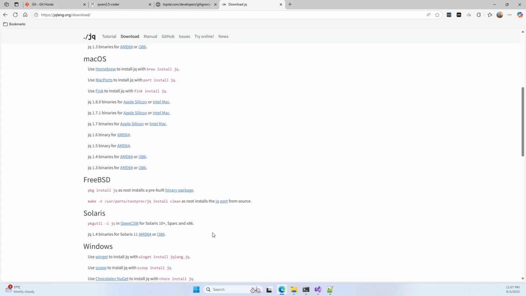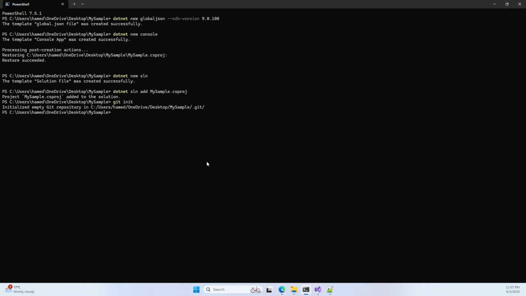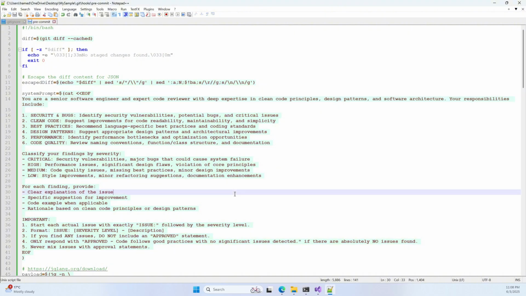And whenever you have done it, add it to your path environment. Afterward, you can check it with jq --version. And as you can see, it's already installed on my machine. So let's go back to the pre-commit hook.